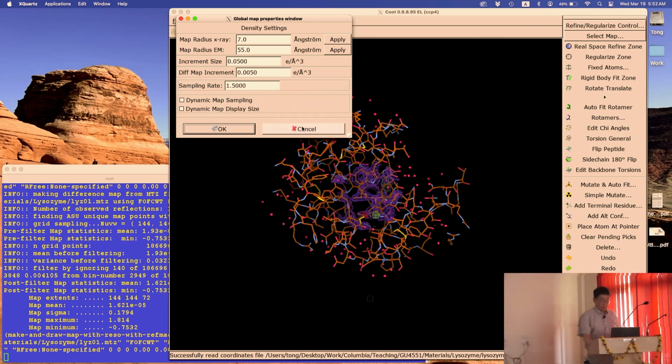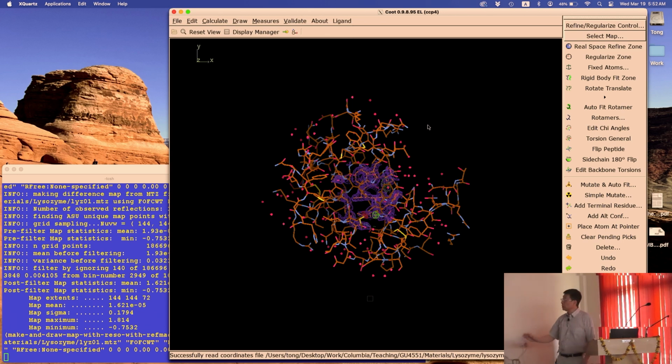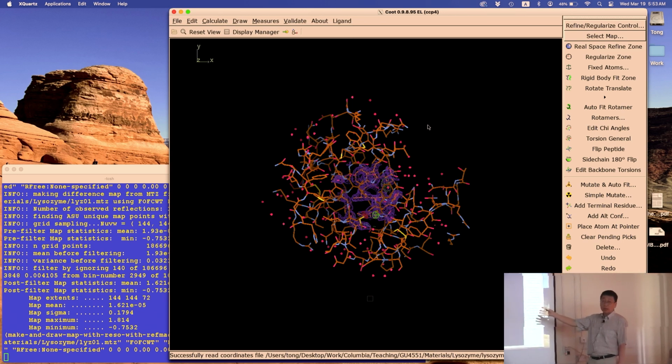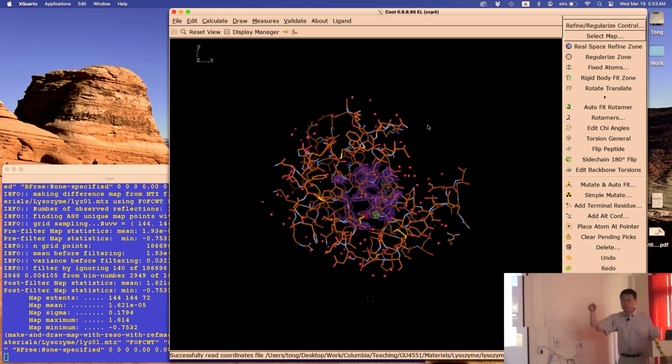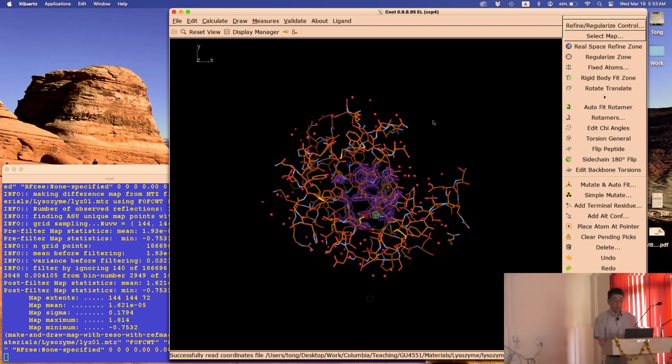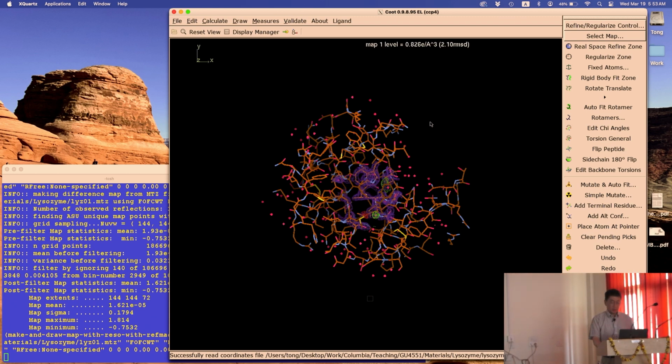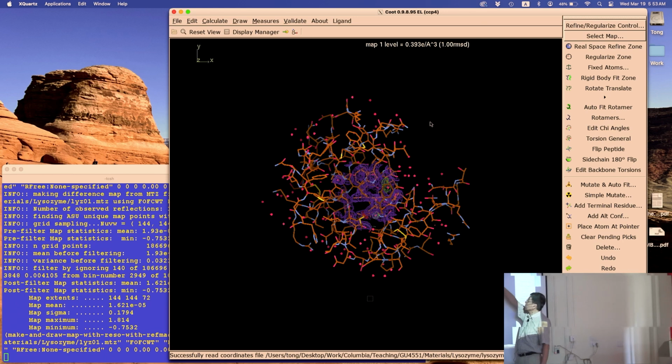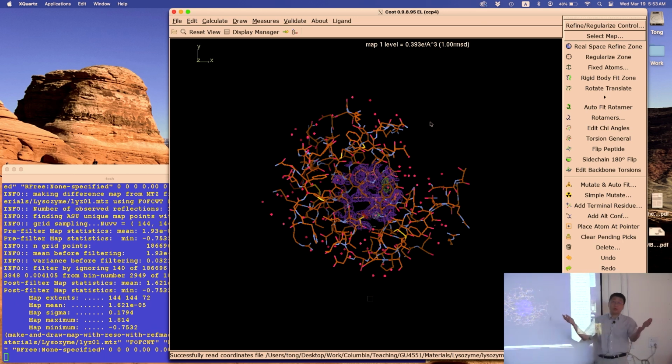So that's the first thing we do. The second thing we do is change the contour level. Remember, middle wheel, spin the wheel until it's 1. A number should show up at the top. It says 1.00 or somewhere around there.